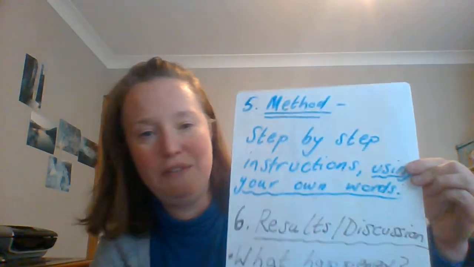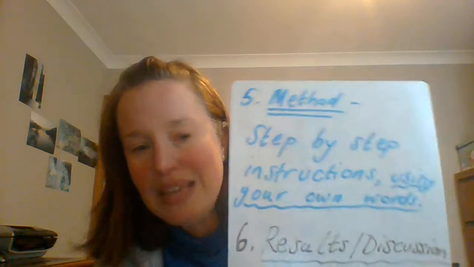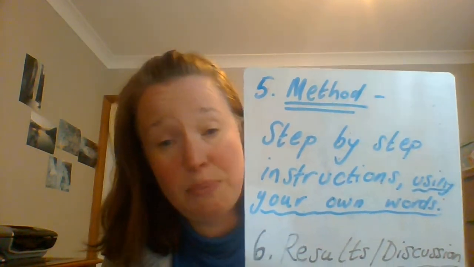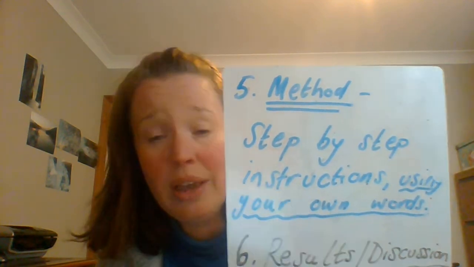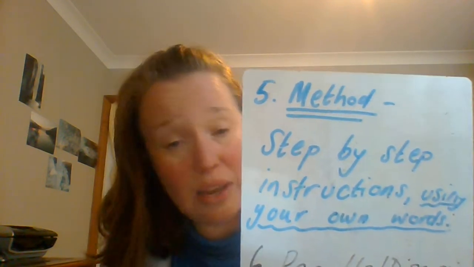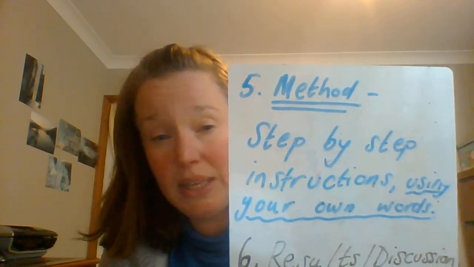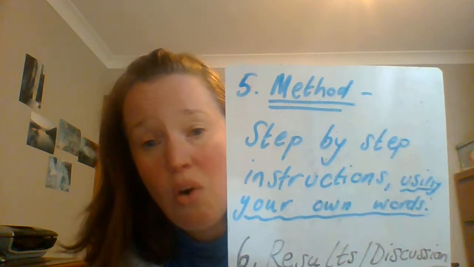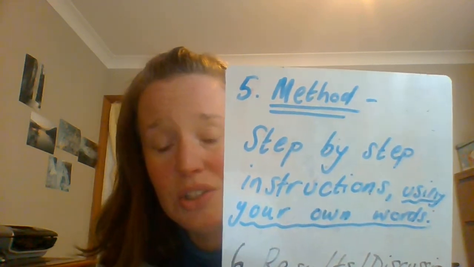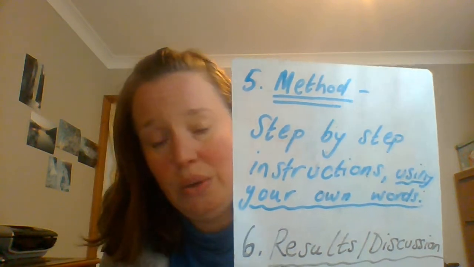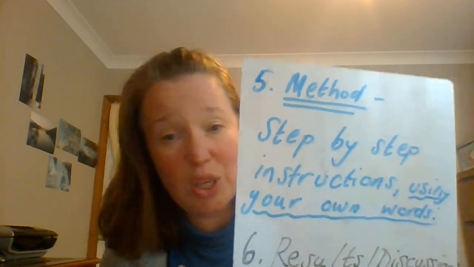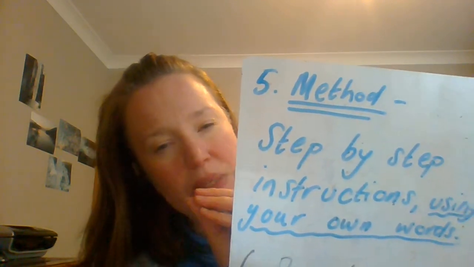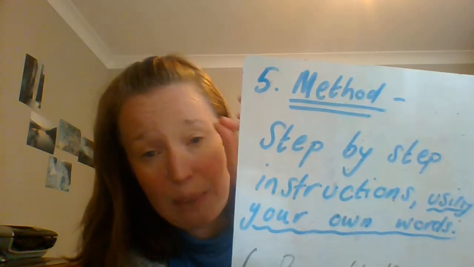Number 5, you are now writing out the method. Now this I would like in your own words. You are going to explain step-by-step instructions as if you were trying to explain for somebody else to do it. Now you might have found out that there was a particular way that oobleck could be mixed to create the best results. Or you might have worked out that to start off you needed to make sure that the ice cubes had been in the freezer for at least 3 hours. So be really specific with your detailed step-by-step instructions.